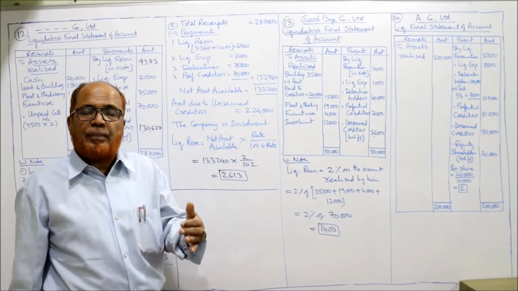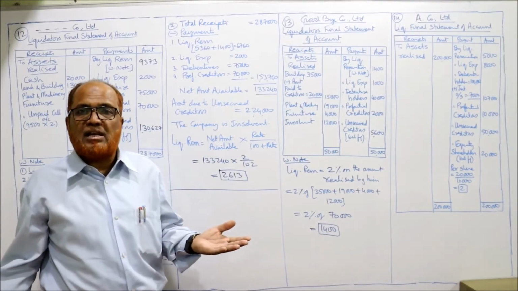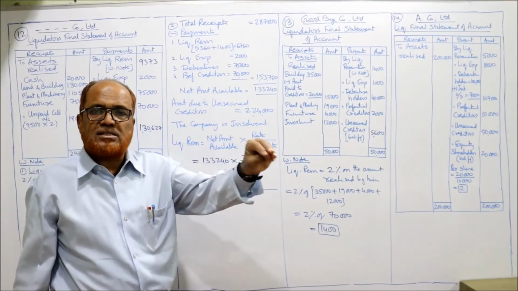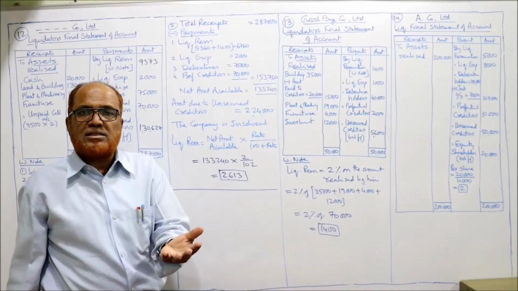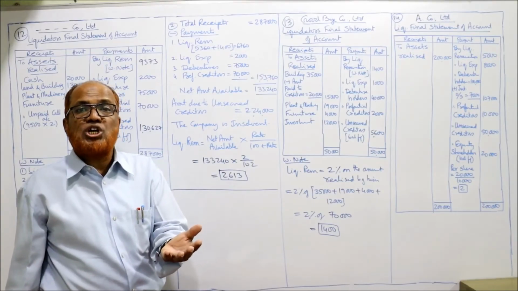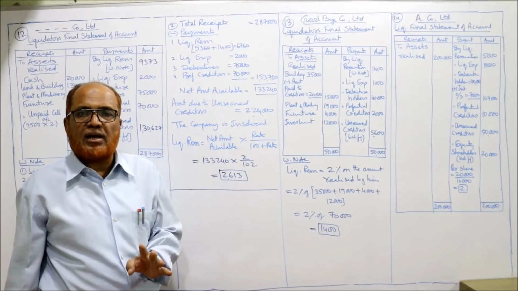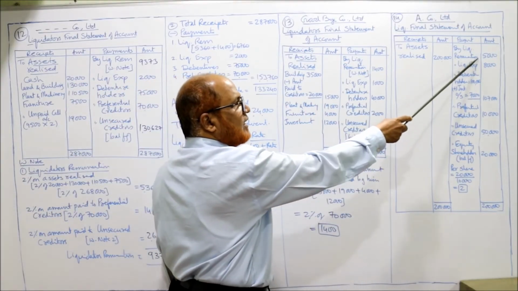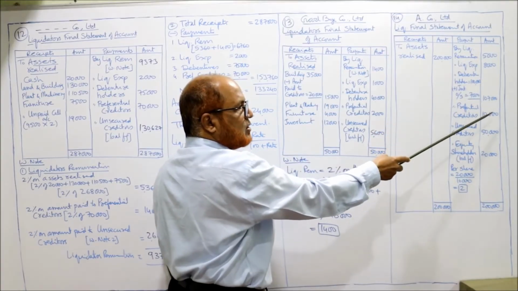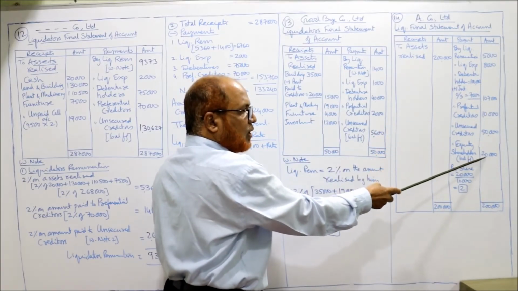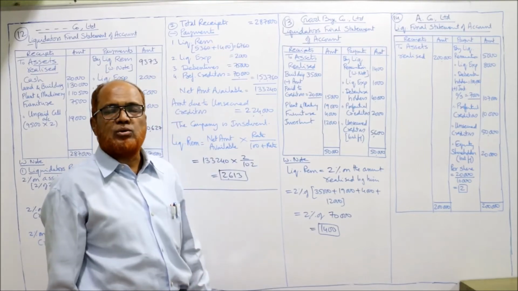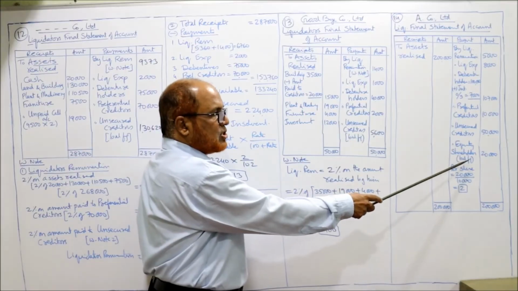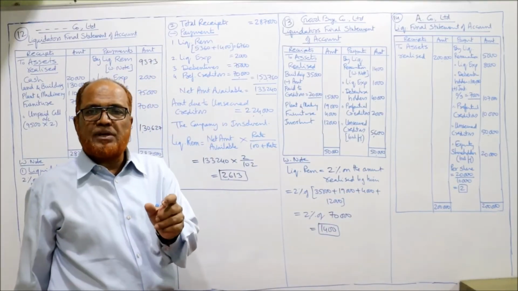Now after fully paying unsecured creditor, no outside party is left. To all the parties, liquidator has made the payment. Now the remaining balance will go to shareholders. Only one type of shareholder is given in the problem, equity shareholders. So out of 2 lakh, subtract minus 5,000, minus 8,000, minus 1 lakh 7,000, minus 10,000, minus 50,000. So remaining balancing figure 20,000. This 20,000 should be paid to equity shareholders. So 20,000 rupees they are getting.